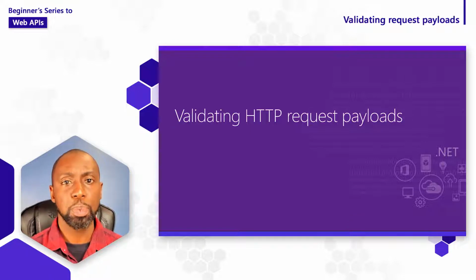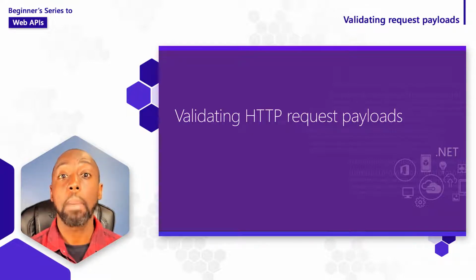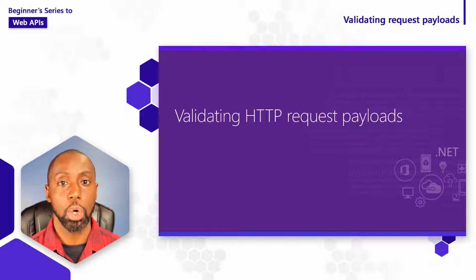Now, we've already spoken about what the structure of our recipes resource looks like, but we actually haven't spoken about what makes a valid recipe. What properties are required? What properties need to match? Are there date requirements or expiration requirements? We need to be able to apply some of these validation rules to our code.